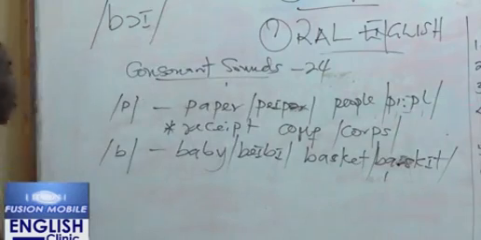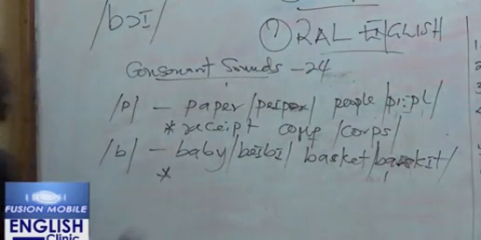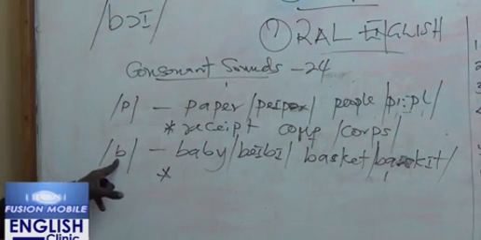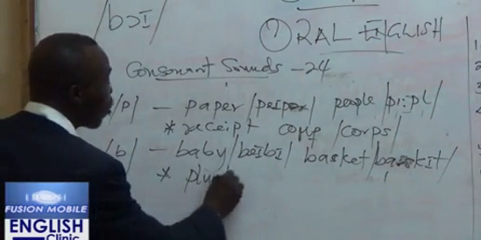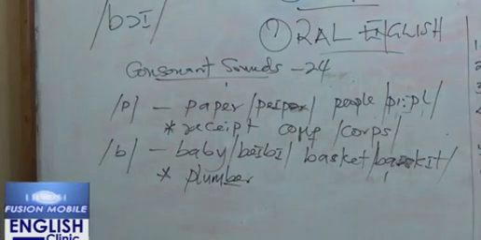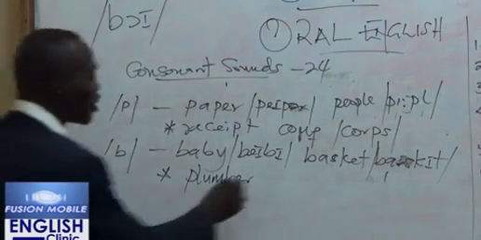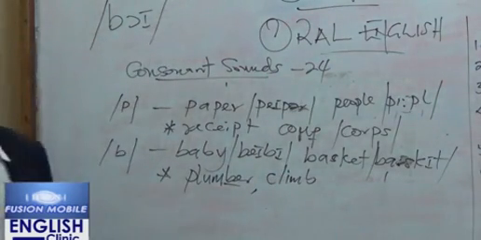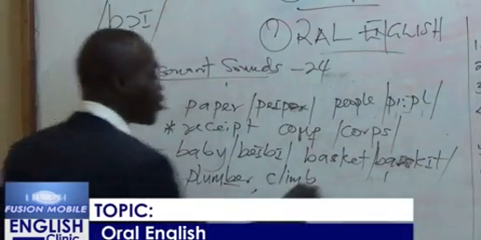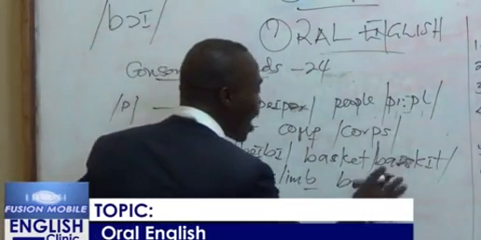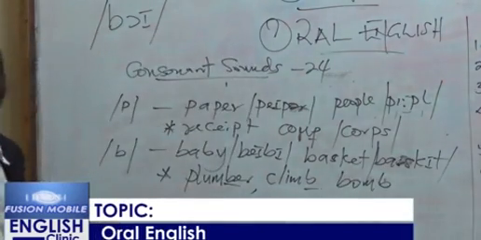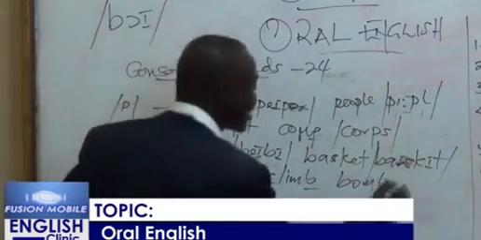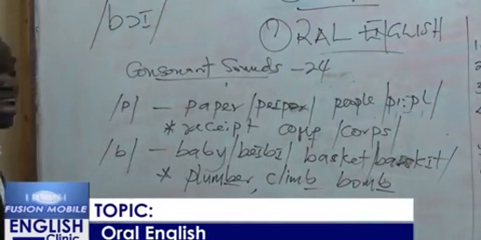Now once again, there are sometimes when you have words where you have the letter B and the B is silent. For instance, this word is not pronounced plum-ber. It is pronounced what? Plummer. The B is silent. If you look at this word again, this is not pronounced climb-b. It's actually what? Climb. The B is silent. When you look at this word, B-O-M-B, it is not bom-b. It's actually what? Bomb. So the last B is silent. So you can have a letter that we do not pronounce.